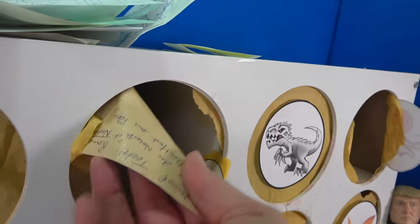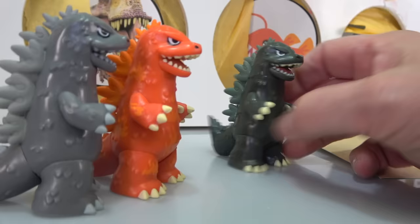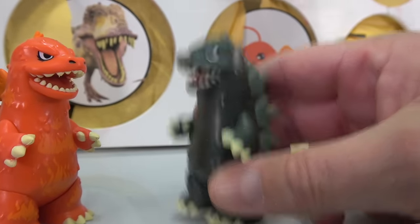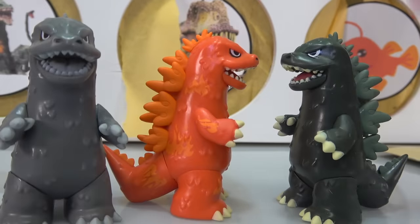Whoa, what is this? Oh, we got fan mail from overseas. And then we've got, what is in here? Oh, we got baby Godzillas. Oh, cool. Remember these? These are the kid robots. That's right. We got the old Godzilla, we got the burning Godzilla, and then we've got old school Godzilla. Sweet! These guys are cool, man. These are great for kids to sneak around in their pockets, bring to school with them, and be like, hey man, I like Godzilla. Me too, man, Godzilla's the best, but burning Godzilla rules. No, he doesn't, I do. All right, guys. Actually, I rule, though. Love y'all.